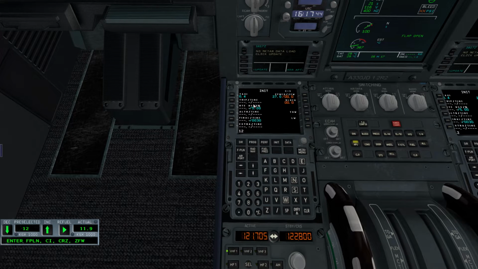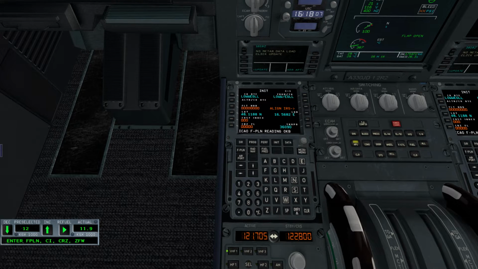Okay. So the initial reference, your fuel is good, and we are going to be departing Vienna, heading to London Heathrow.